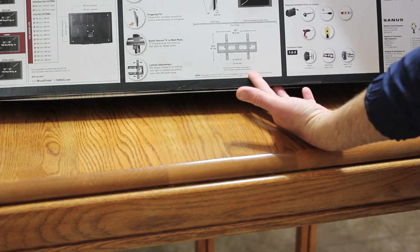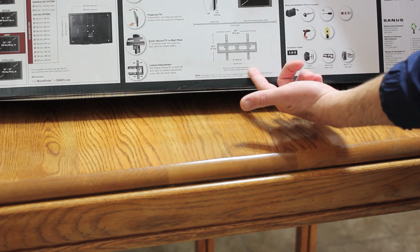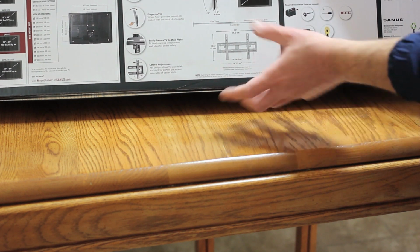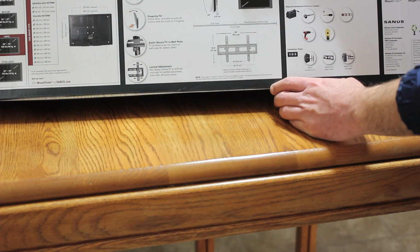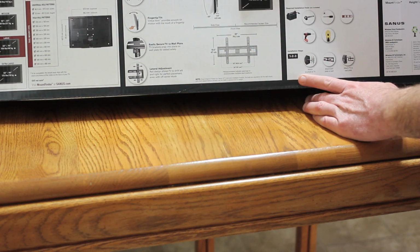Here is a template showing front view, side view. Here's your dimensions of the actual unit. It does measure 30 inches wide and 18 and a half inches tall. That includes both the bracket as well as what mounts to the television.